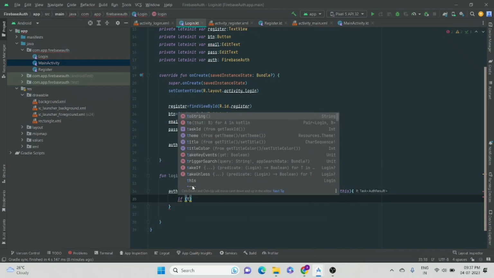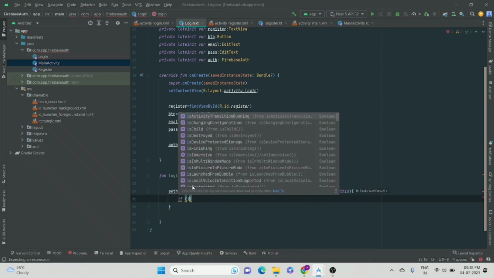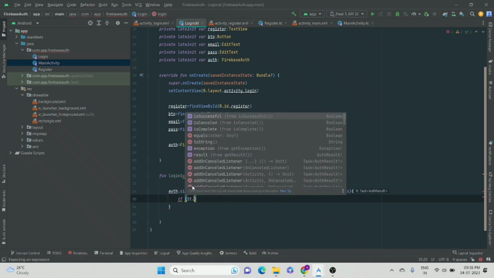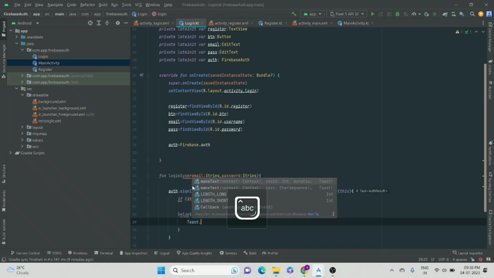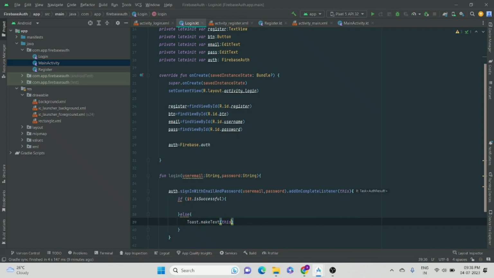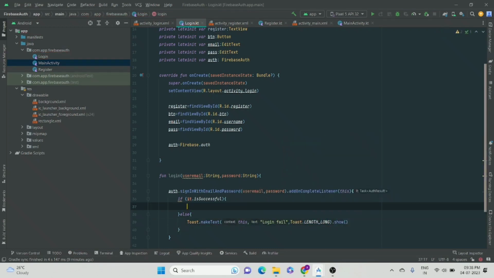Now if task.isSuccessful, and else, if there was an error, a toast will be visible. So Toast.makeText, this, login fail, Toast.LENGTH_LONG, and then show.